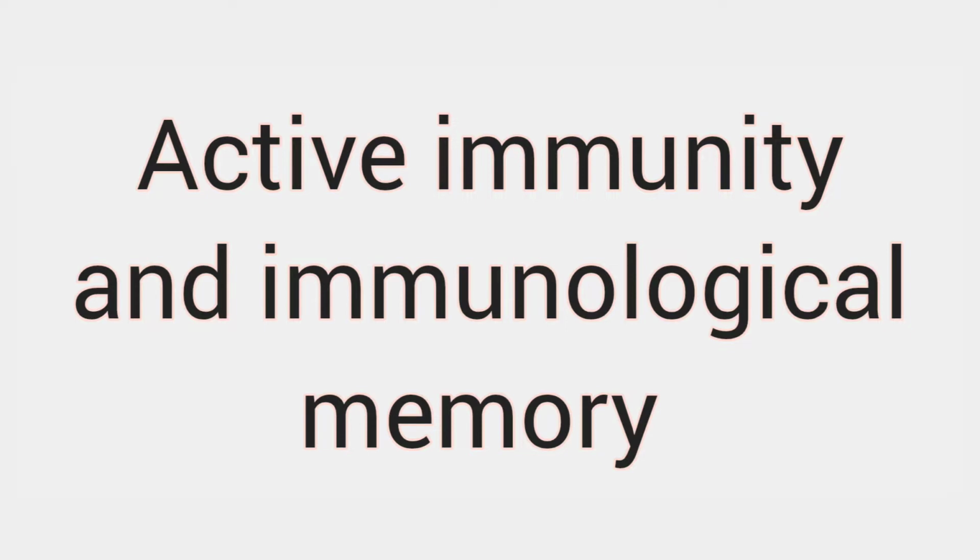So there are two types of immunity: active immunity and passive immunity. Active immunity is immunity which an individual develops as a result of infection or by specific immunization, and is usually associated with the presence of antibodies or cells having a specific action on microorganisms concerned with a particular infectious disease or toxin. Like if you are having a disease, then your body will actively work against that disease pathogen to protect your body. So that is active immunity.